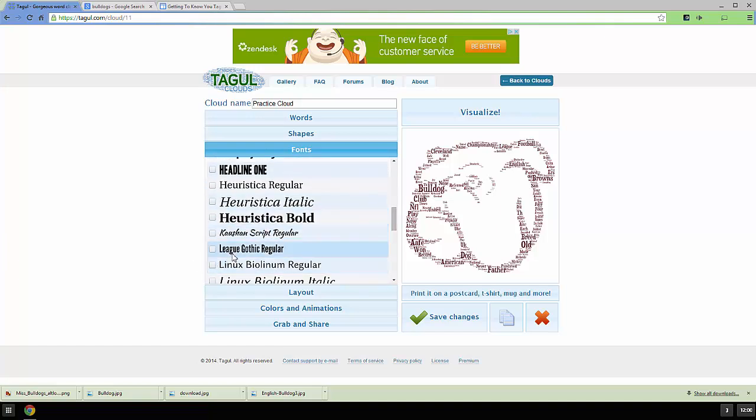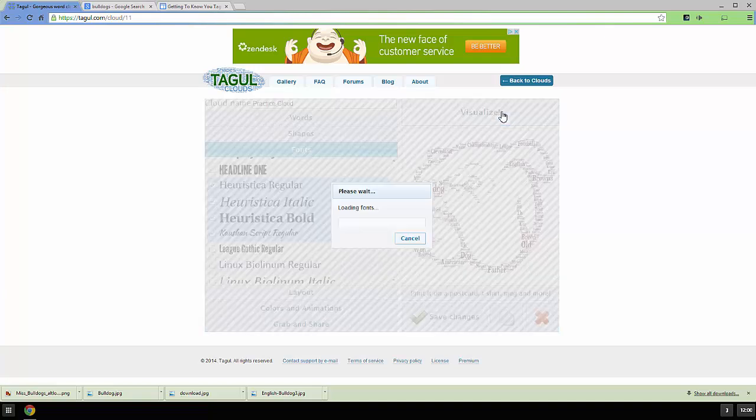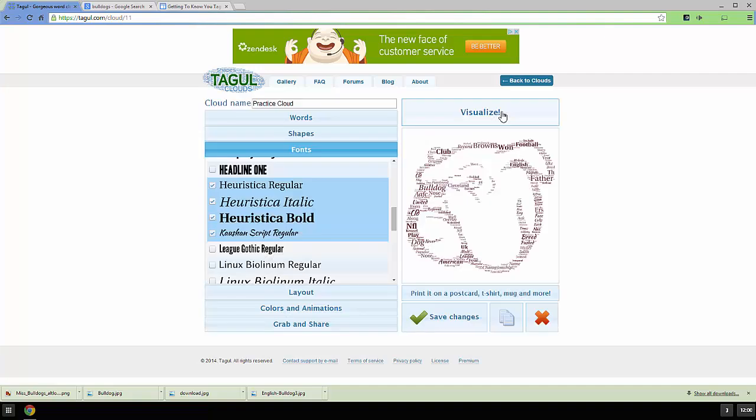And the font. You're going to see in another video how you can change the way you do that by holding down the control key when you click. If you just click one at a time, you pick one, but if I want to pick more than one, I'll hold down the control key. So if you can find a dark image on a light background or vice versa, that's going to work really well.